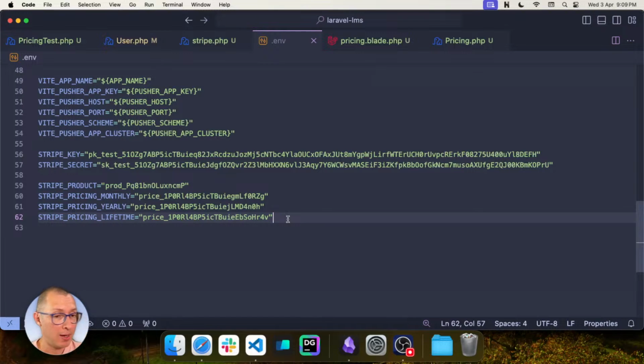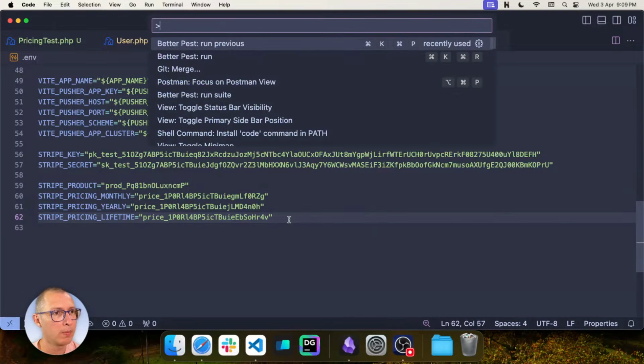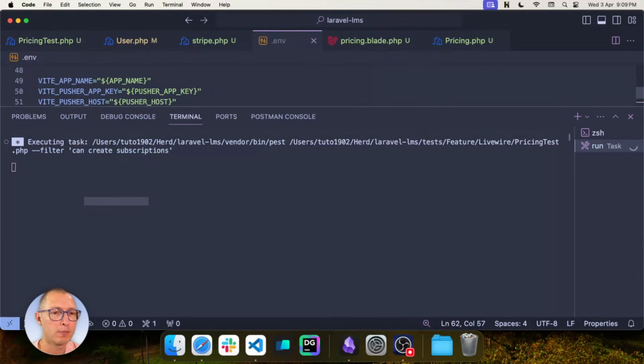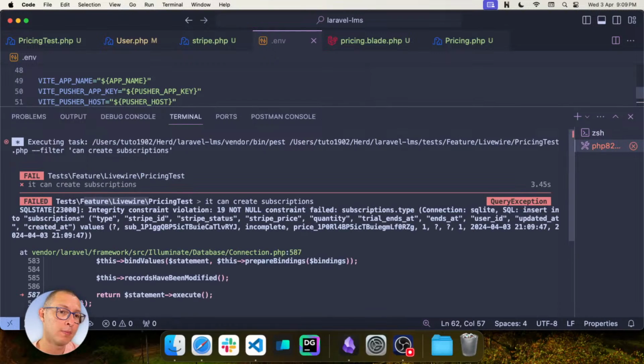And let's see what happens with the test, if there are any errors. Integrity constraint violation.